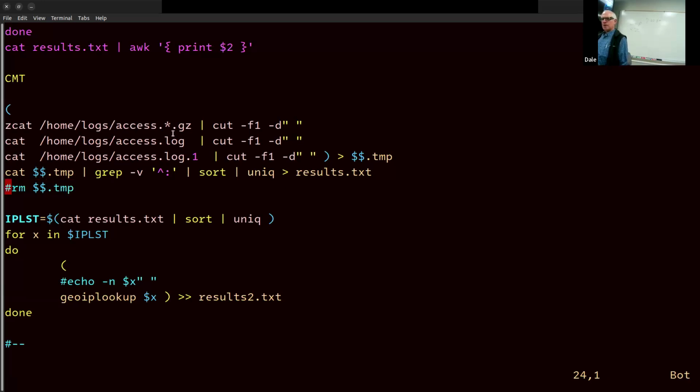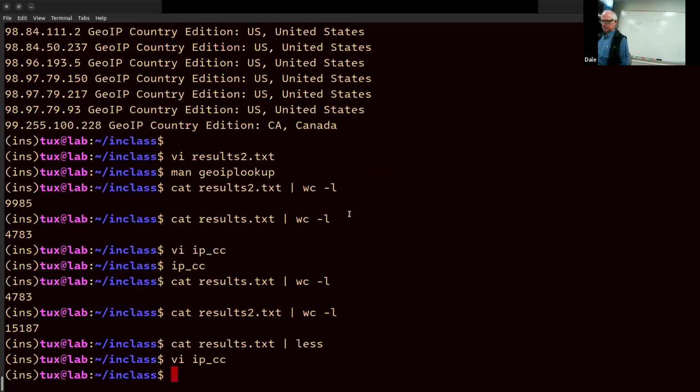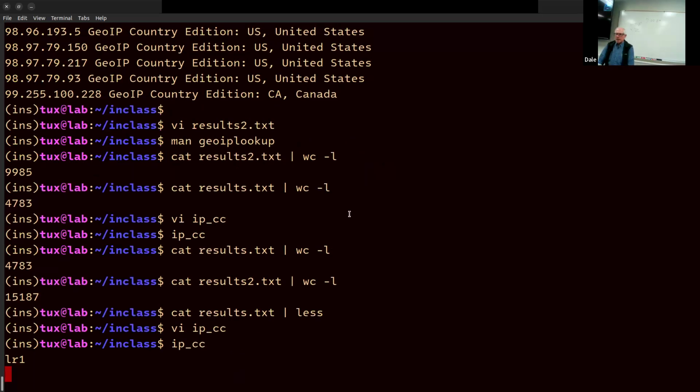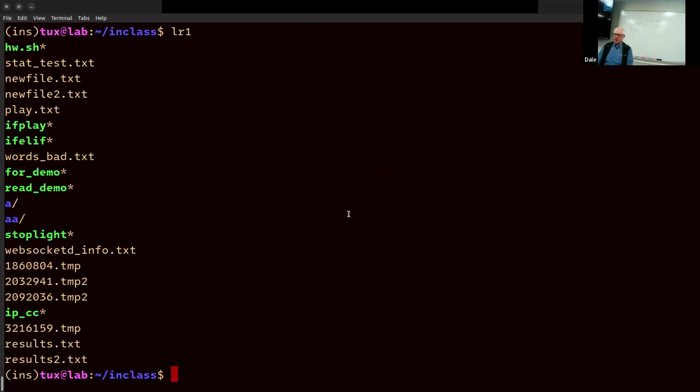Okay, so I'm going to have two new files after I run this, and, well, three new files. And they'll be at the bottom, LR1. LR1 is an alias I create.